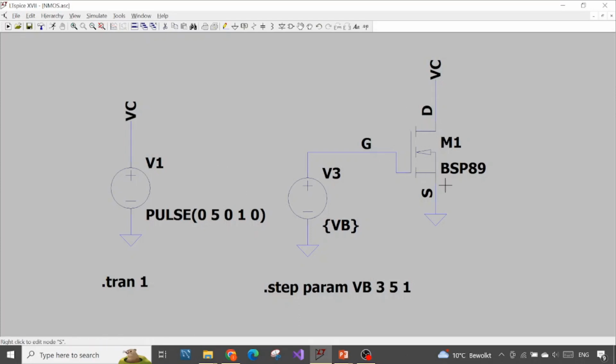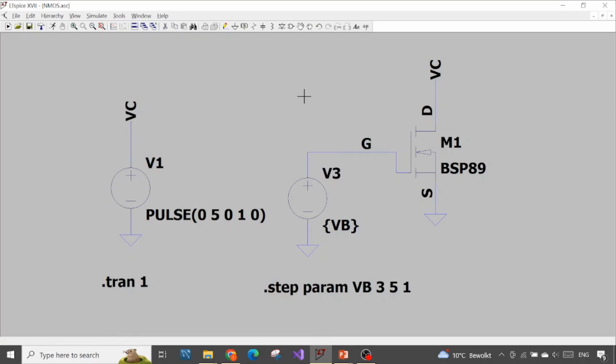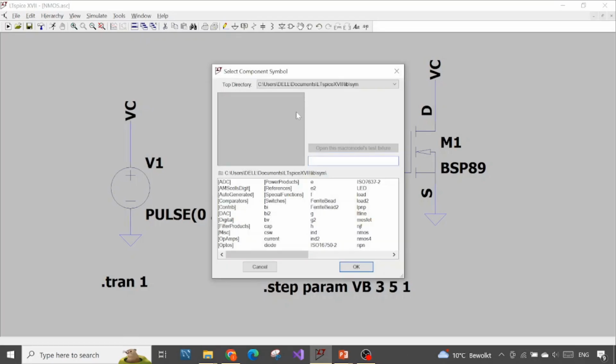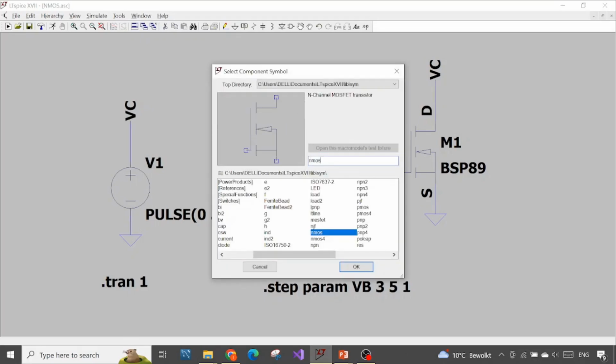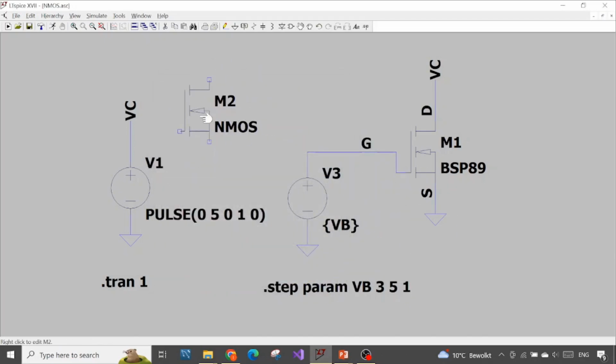And for this one, in order to add a MOSFET, it's pretty easy. For example, right click on your schematic to pick a component, or you could just press F2 on the keyboard and then type in NMOS, and you have this symbol. Click OK.